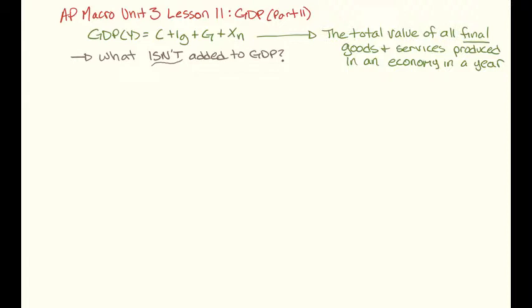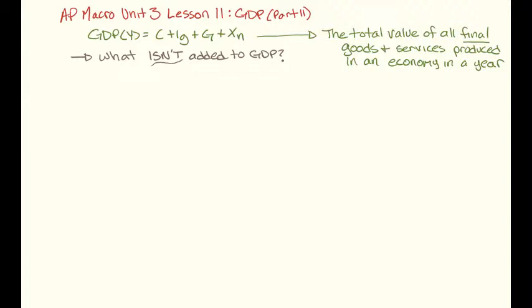The first big thing that doesn't get added to GDP that I like to point out to the kids is anything that's considered a purely financial transaction. I basically tell the kids that anything that's just an exchange of money, or an exchange of numbers on one bank's computer screens with another bank's computer screens, that doesn't actually produce a tangible good or service does not add to GDP. At this point, it's important to understand that GDP is the total value of all final goods and services produced in an economy in a year.